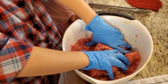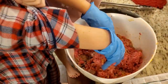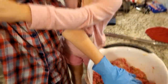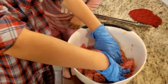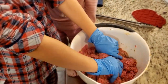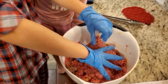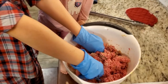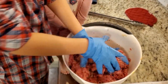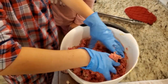All right. So we're gonna form this up into a nice mixture. Audrey's trying to help too. Yeah, and we're getting it everywhere, guys. Come on. So this is the joy of cooking with children, and that's what I live for, a little bit of joy. So we're gonna mix it up, we're gonna form it up, I'll show you what it looks like, and then I'm going to wrap it up, put it in the refrigerator, and later on tonight I bake it off. He's got a lot of work to do here. He's going to be tired.